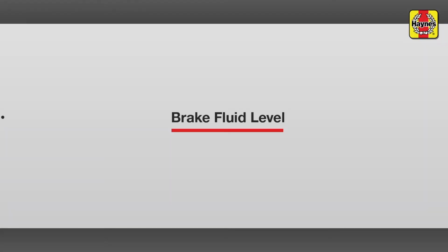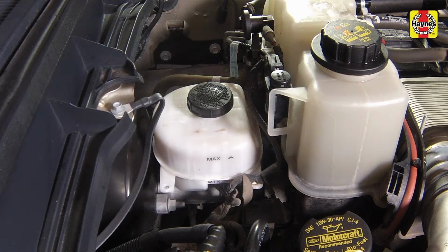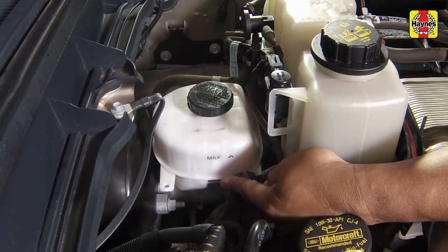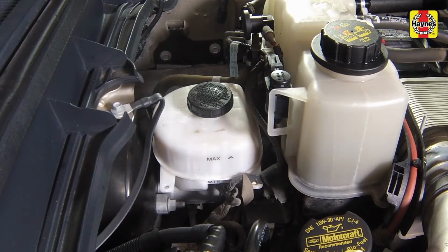Brake fluid level. The brake master cylinder fluid reservoir is located on the driver's side of the engine compartment firewall. The fluid level should be maintained between the max and min lines marked on the side of the reservoir. If the fluid level is low, wipe the top of the reservoir and cap with a clean rag to prevent contamination of the system when the cap is unscrewed.